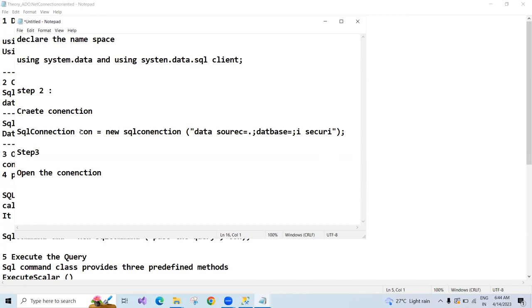This is our object name and that is our method name. That's the reason it is con.Open. That's it. That is done. So fine, we'll go next. Thank you, Sagar. Yes, good morning, sir. Tell me, what is the next step?